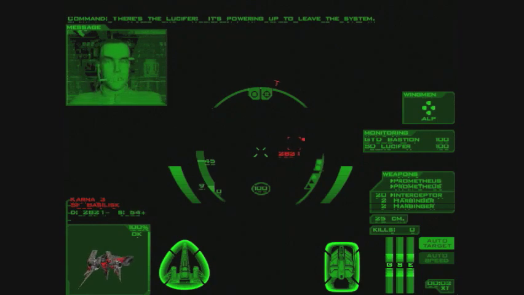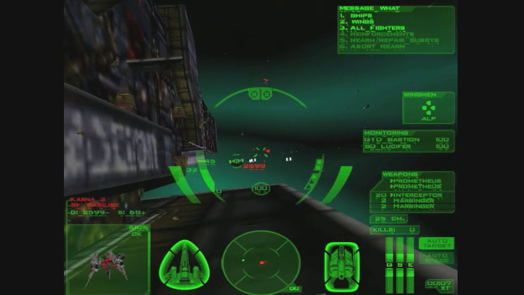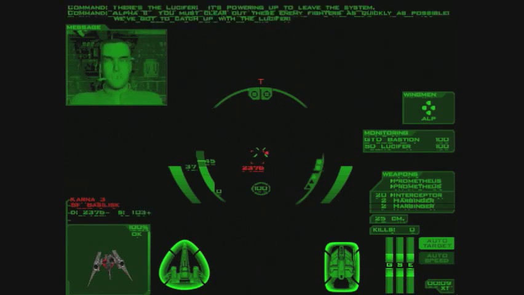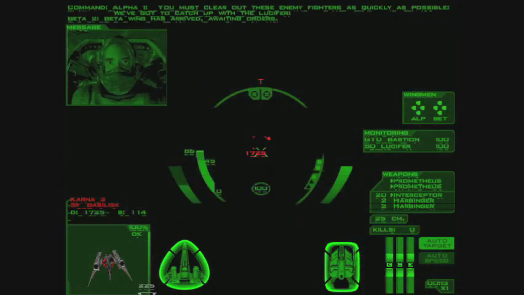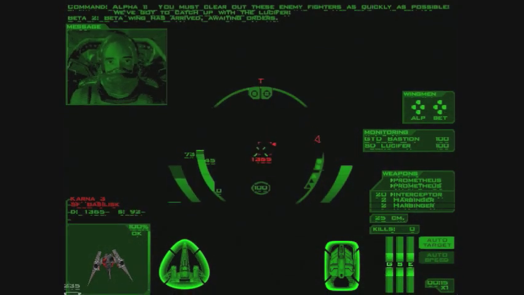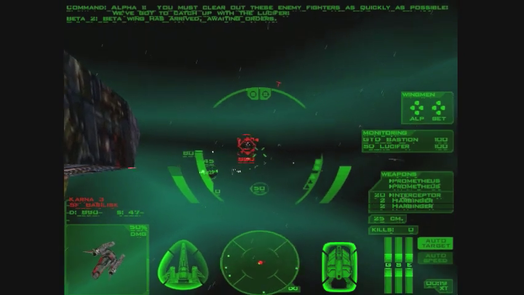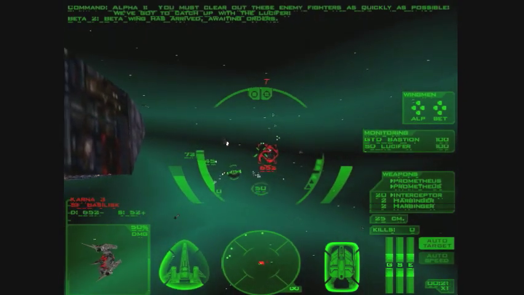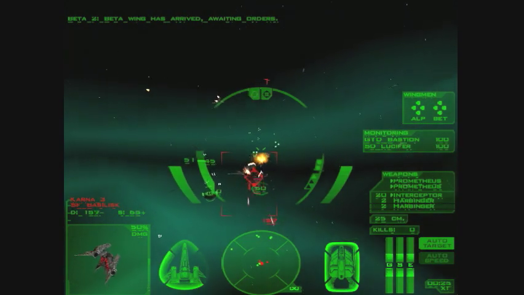There's the Lucifer. It's powering up to leave the system. All right. Well, let's go stop it then. All right. Alpha 1, you must clear out these enemy fighters as quickly as possible. We've got to catch up with the Lucifer. All right. Beta Wing has arrived, awaiting orders. Excellent. Basically, we just need to destroy all these fighters as quickly as we can. And then, get after the Lucifer then.